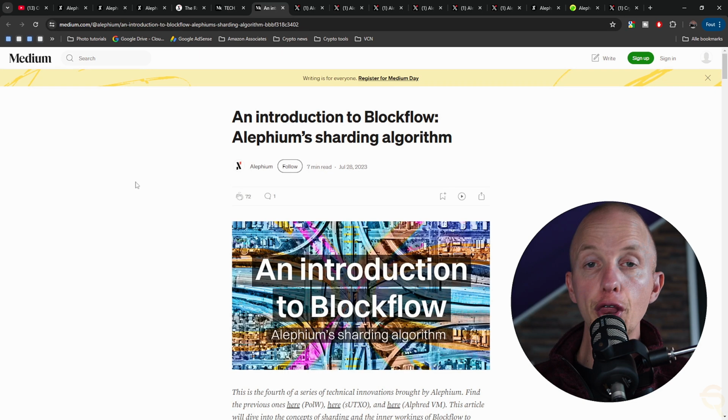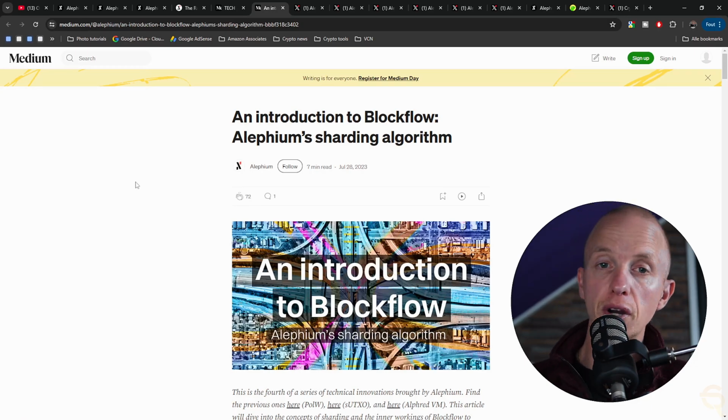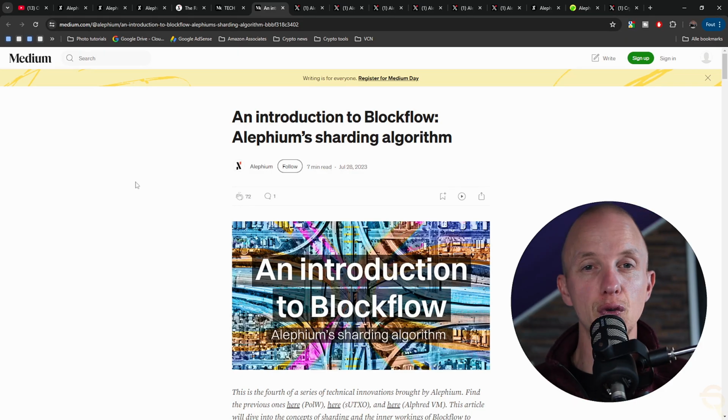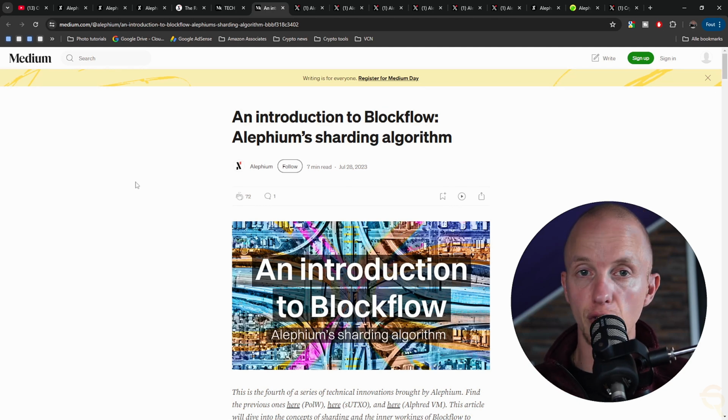are public. On throughput and day-to-day use, the project materials claim hundreds of transactions per second on today's setup and room to scale into the tens of thousands by increasing shards. You don't have to juggle different zones or wait for separate confirmations when moving across groups. The network handles it all in one go. Recent upgrades like the Danube release in July of 2025, which I made a video about as well, so be sure to check it out, focused on faster block times and friendlier onboarding, making the chain feel snappier for regular users.